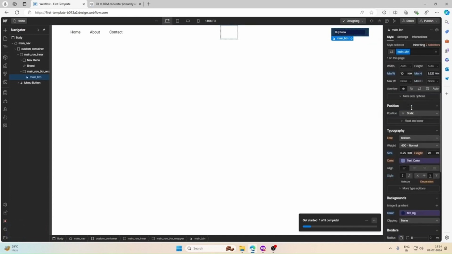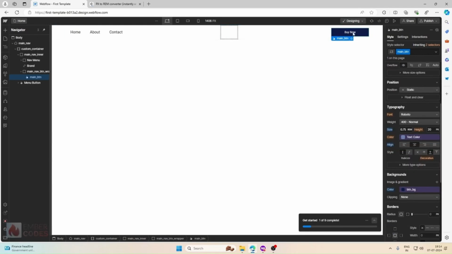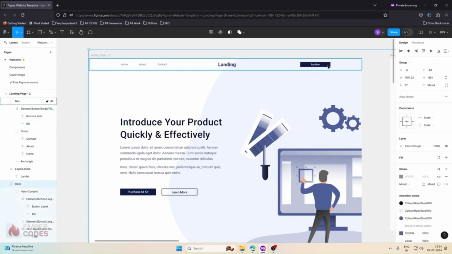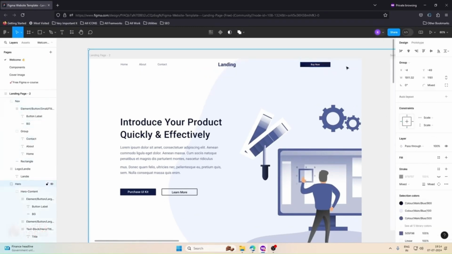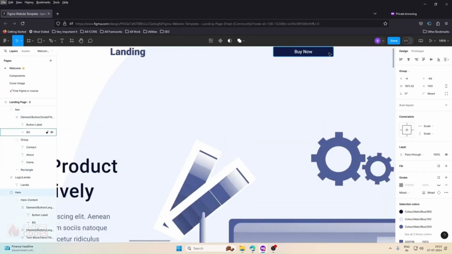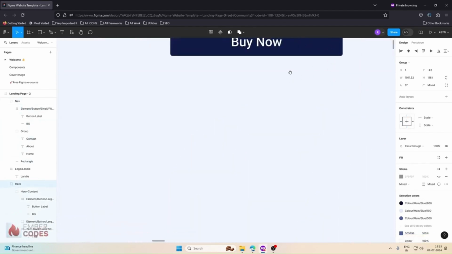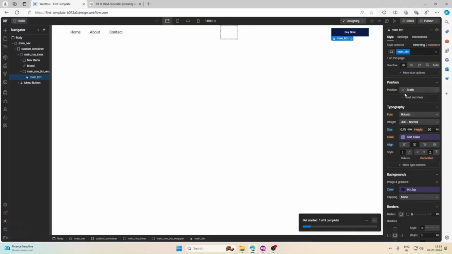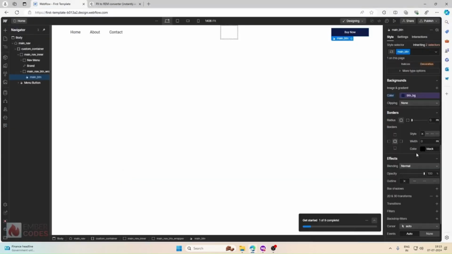By this way, when the button text increases, it will not cross the borders. Okay, so the button has a border radius too, so I need to give that. Here it is. So it is 5 REM.